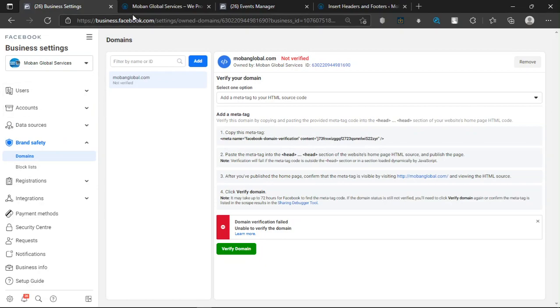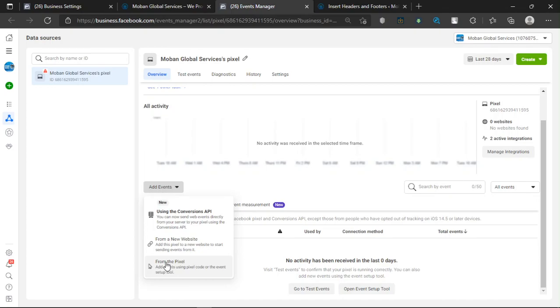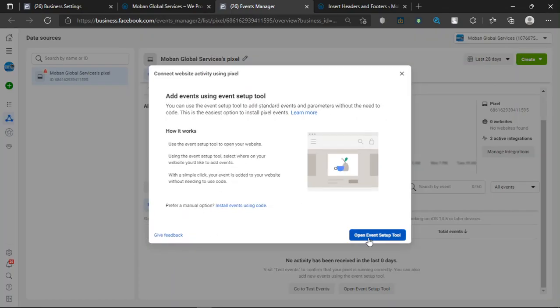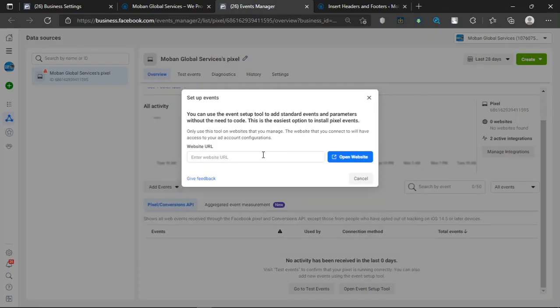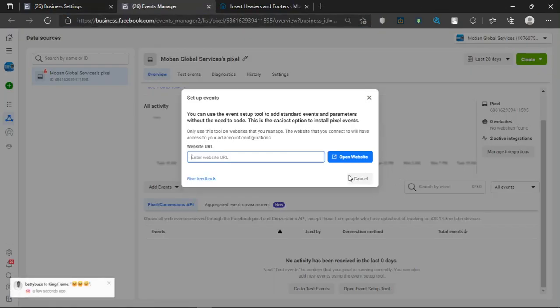So let's go back to our event manager. Let's see if this one has picked up. Sometimes it normally takes time. So click add event from the pixel, open event setup tool, and paste your domain name. I'm just going to copy the domain name. You can cancel this one since you don't need it again.